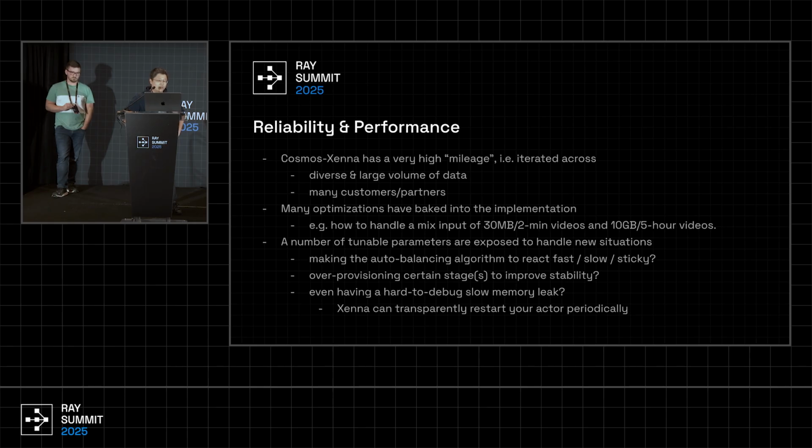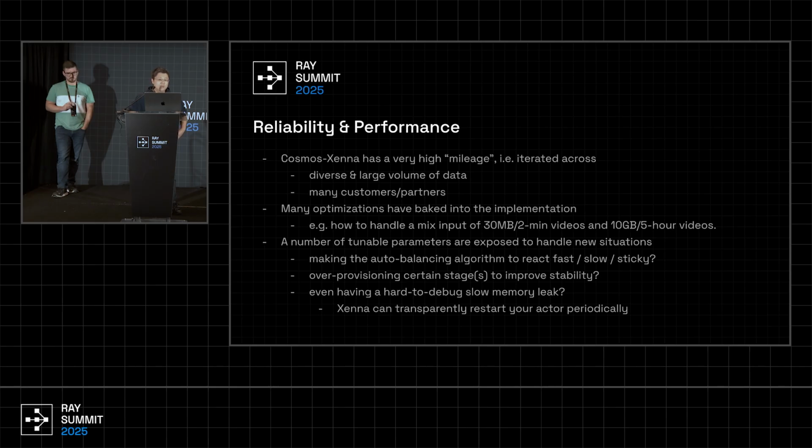I'll give one example. One of the customers we work with has a lot of videos, and their cloud storage bucket has a mix of very small videos, 30 megabyte, 2-minute videos, but also very big videos, like 10 gigabyte, 5-hour videos. If these are all flowing into the pipeline, initially we would do pretty badly, but over time we have baked many optimizations into the implementation such that now we're able to handle these kinds of extreme cases.